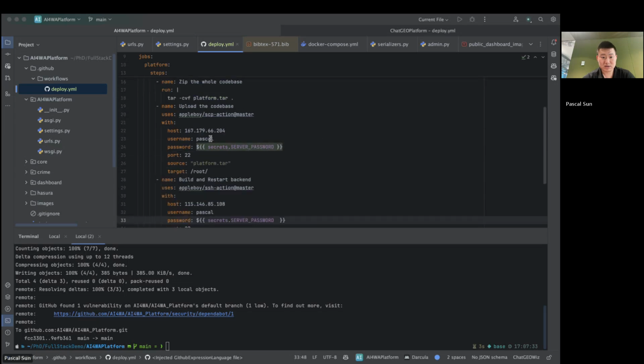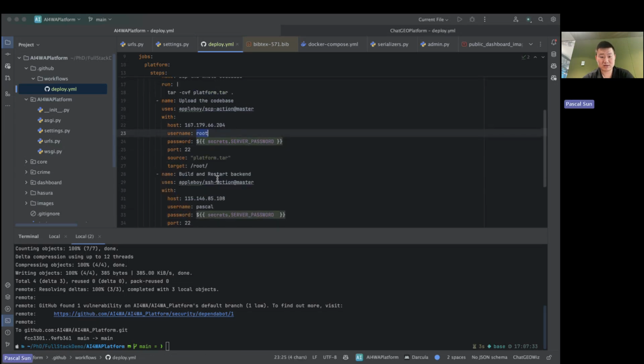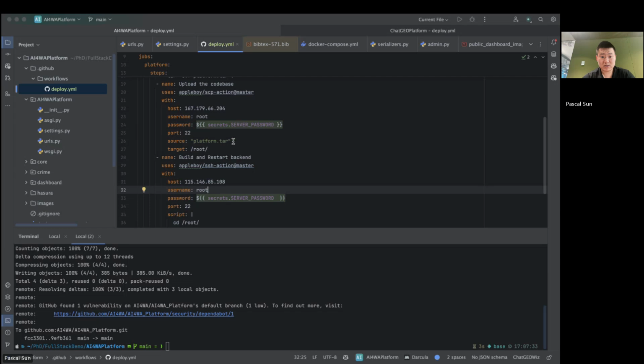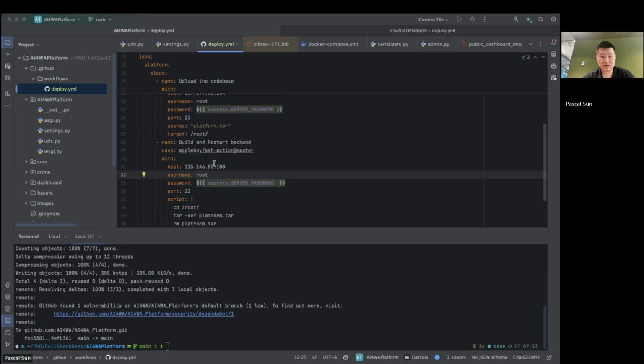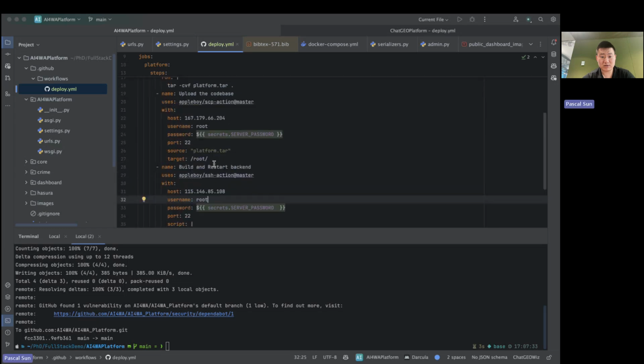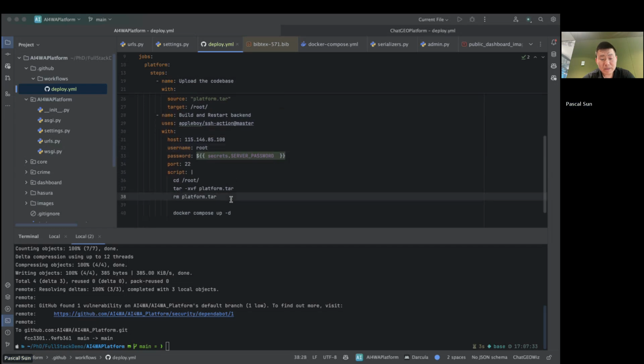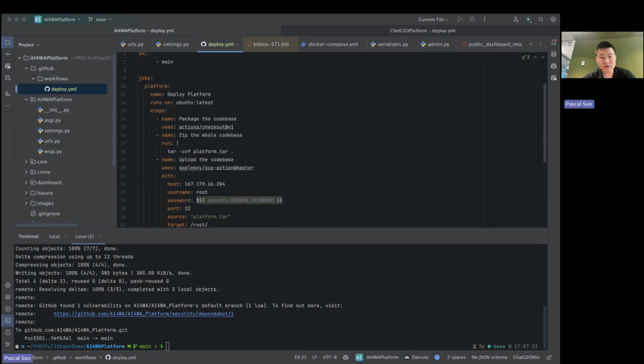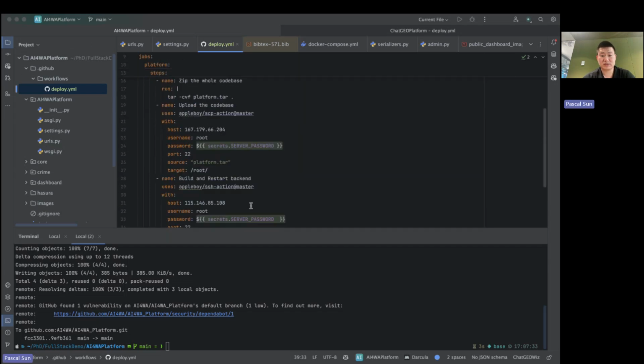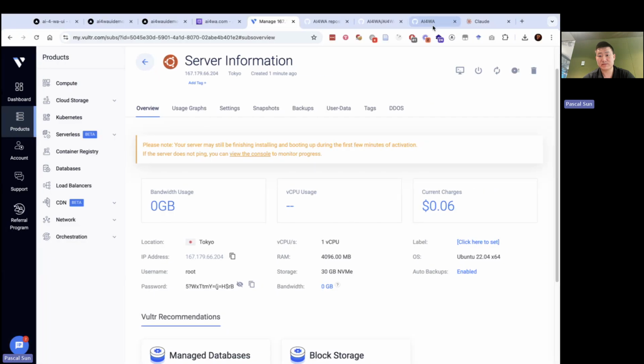And username should be root. And what we will need to do is potentially do something like this. In theory, it should work, but the thing is we need to first configure this.